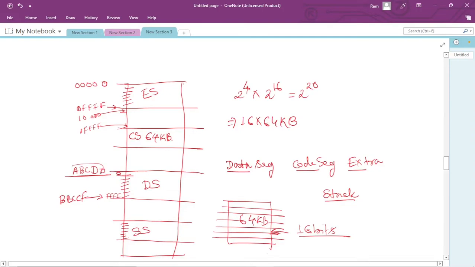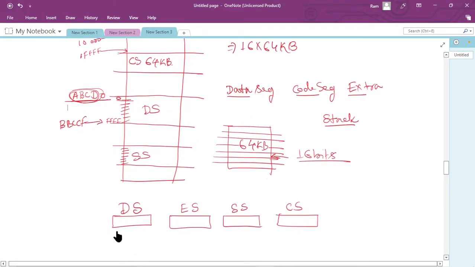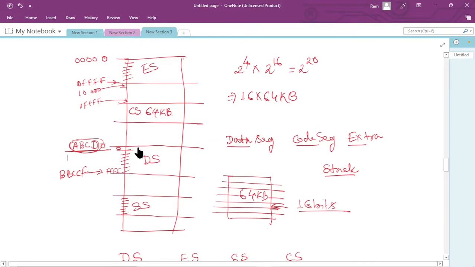Only these 4 nibbles, or only the 16 bits, are enough. We can always consider that the first byte will have those last 4 bits as zeros. So in these different registers, we can store the first 16 bits of the first byte in that particular segment.